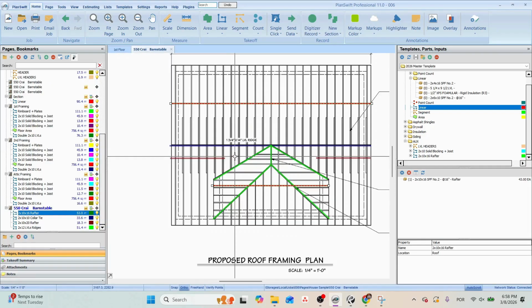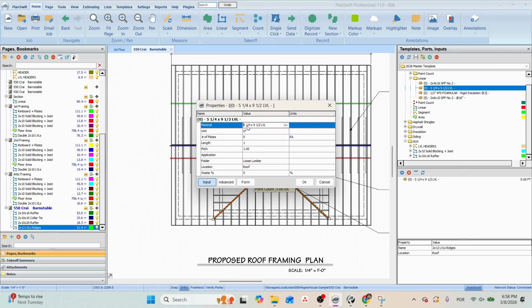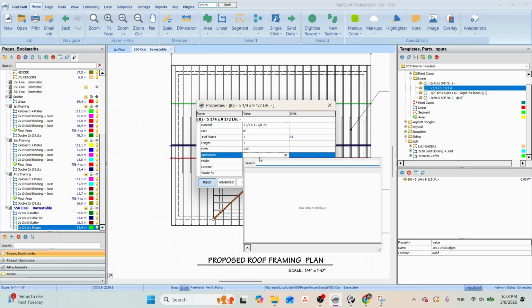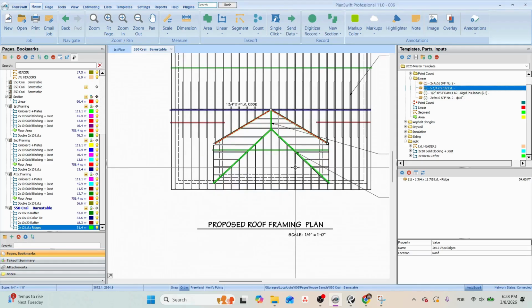Okay, it's 3/4 by 1 1/7/8. Just one, the pitch. Okay, let's just put one for now. Let me just find out what's the pitch.